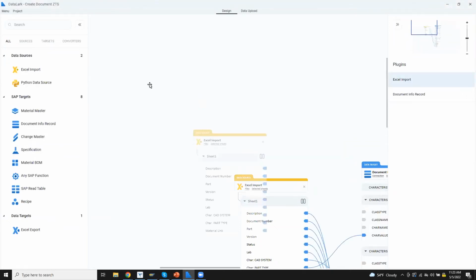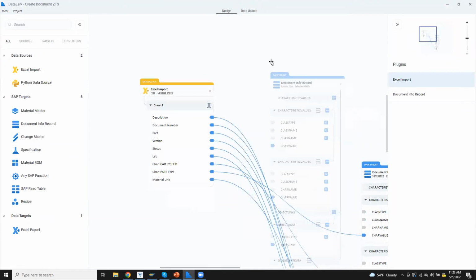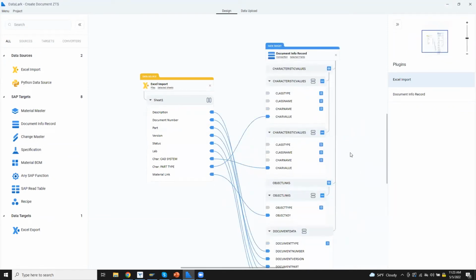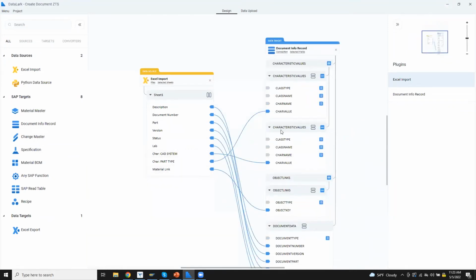Okay, so let me bring these up. I'm going to go into what I've done with this mapping here. It didn't require any coding. It was just dragging and dropping, and I'll show that in a moment. I'm going to talk about the left side first. These are all of our plugins. On the left side, we can see as data sources right now in this version, we have Excel import. That's actually the use case that I have right here. We can use an Excel spreadsheet and it'll automatically pull from it, and I'll talk about that in a moment.